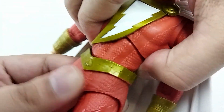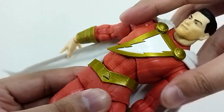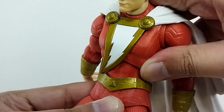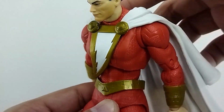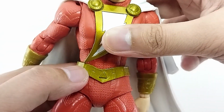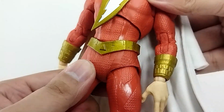And then going at the lower waist section, you can do so. It's on a ball joint, so you can get a pretty good range of articulation right there. You can raise it up that much, and you can bend the crunches that far. I am a little worried that it might wear off the paint on the entire belt, but other than that, it looks really, really cool.